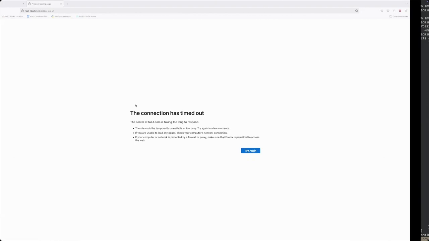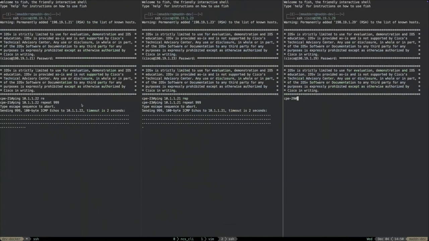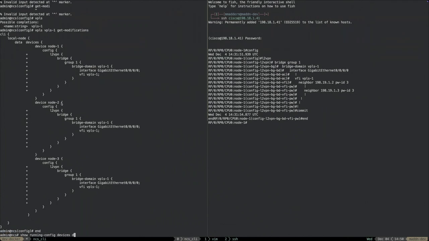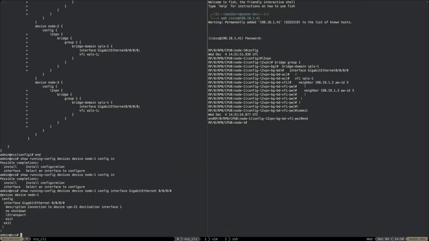And if we look at my pinging, we'll see that it's still not connecting. We've still not got connectivity. So that's because there's one other piece of configuration that is needed. So we look under node 1, config, interfaces. On customer facing interface, there's an extra piece of configuration here, which is L2 transport.